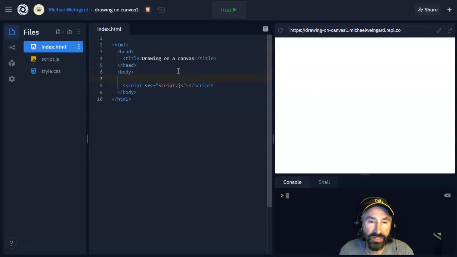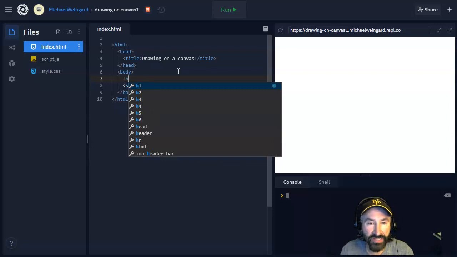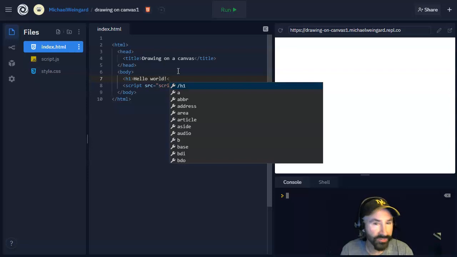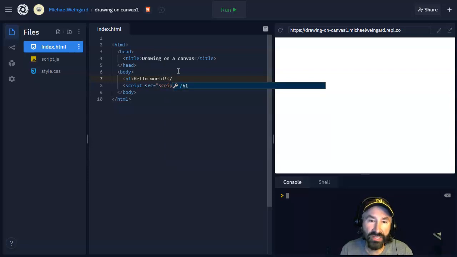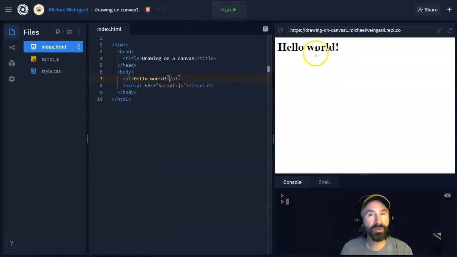And just as quickly so that you can see a quick example, I'm going to go ahead and do something like h1. Oh, by the way, I want you to notice that REPL.it, when I start typing HTML, actually gives me some recommendations. I'm going to say h1, and that's a header. It's a large header. And then I'm going to say hello world, because that's how we start off many computer programs when you're learning. And then I'll do /h1 to end that header tag. And then if I hit run, I should get hello world on my web page.